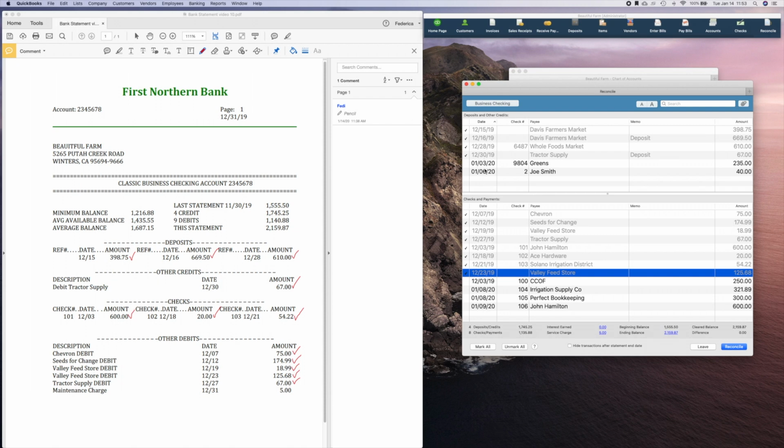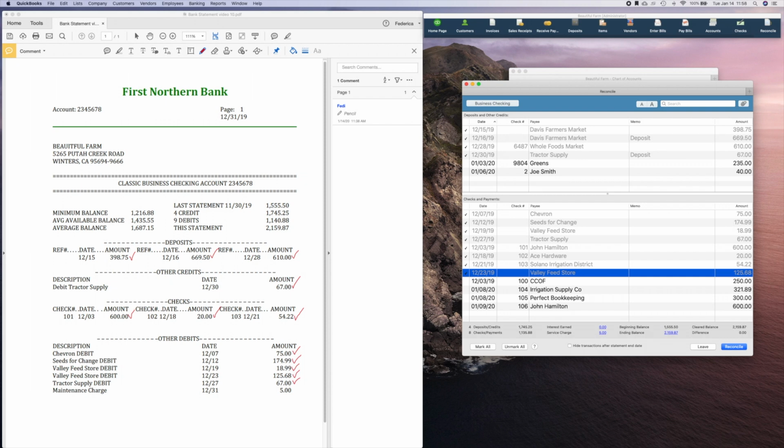Here and here. This is because most of these transactions have occurred after the statement closing date, in January and not in December. Note that check number 100 has been issued well within the statement period, but, as it happens sometimes with checks, it has not been cashed yet. That is, it has not gone through the bank account yet. CCOF could be holding the check, or it could have been lost in the mail. We need to call to find out.